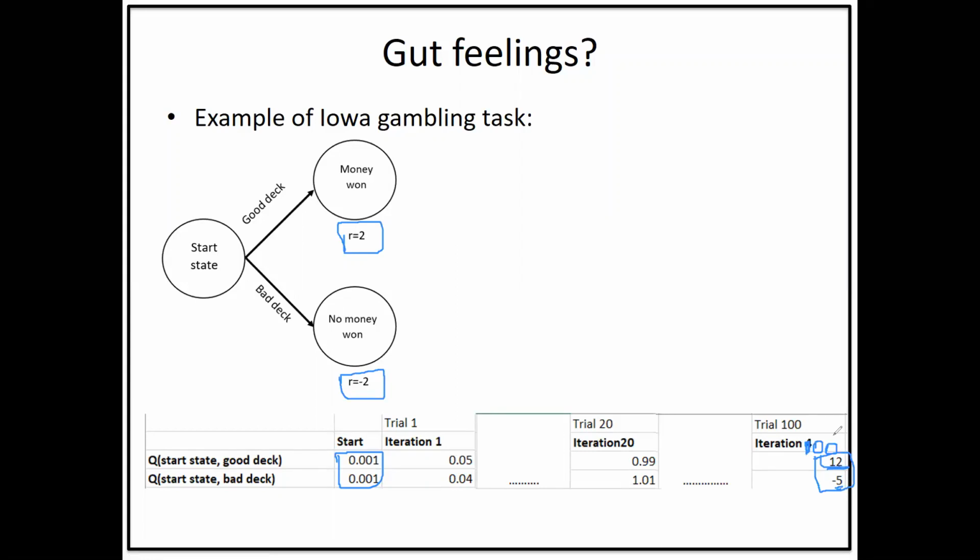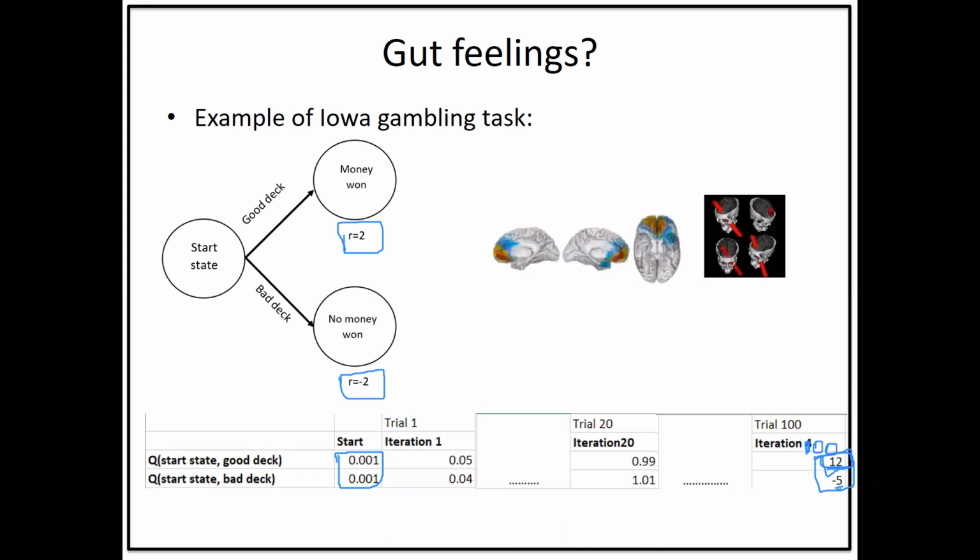Your gut feeling on, say, for example, touching fire, is going to be just don't touch it. It's harmful because your Q value is so low for touching fire that you don't touch it. Similarly, when you do a task such as this Iowa gambling task, where you know for sure that drawing from a good deck is going to give you money, your gut feeling or your instinctive impulsive response is going to be really high for drawing from that specific deck.